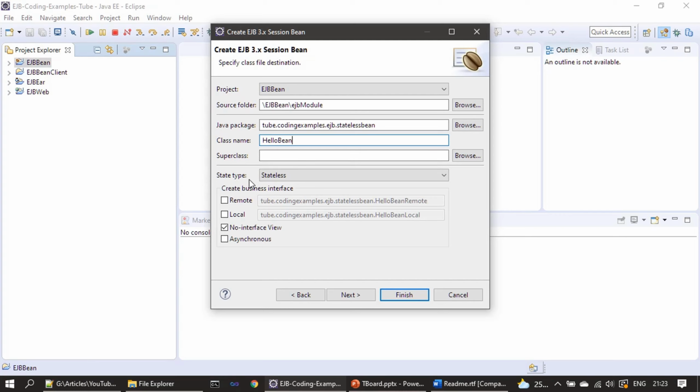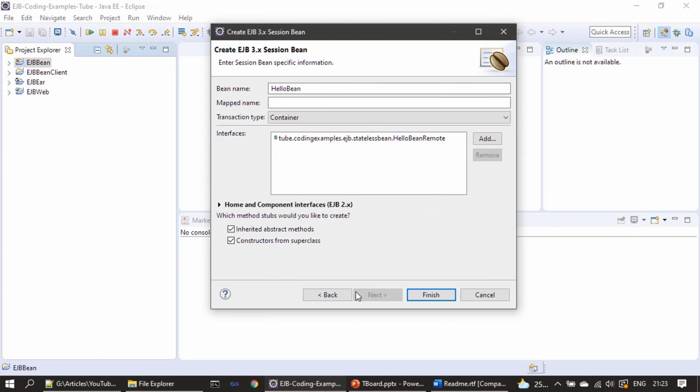So make sure the state type is stateless. So in the next example we will create stateful. For now we will go with stateless. Then we will ask for remote interface. So accept the default and click next.